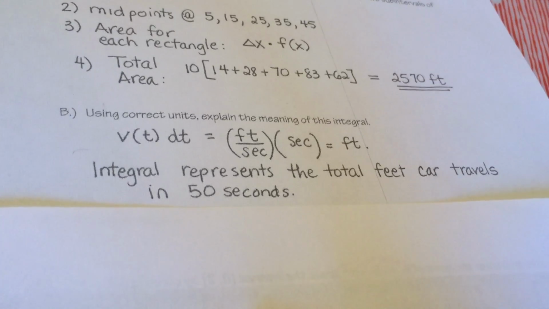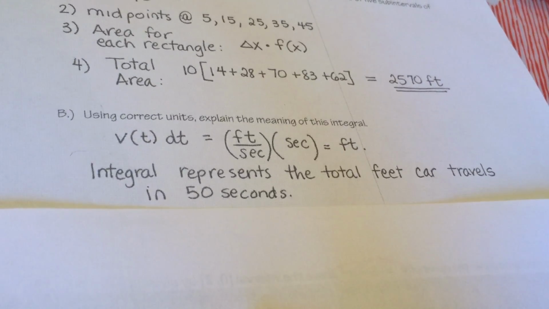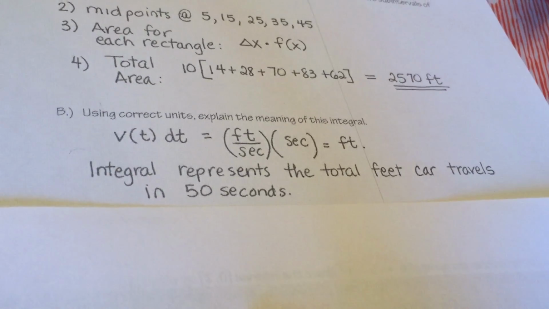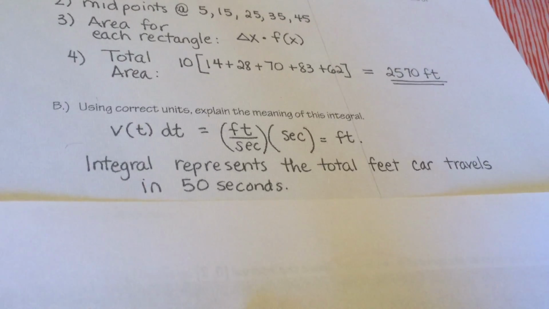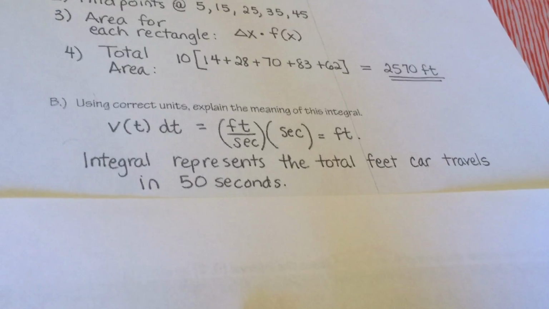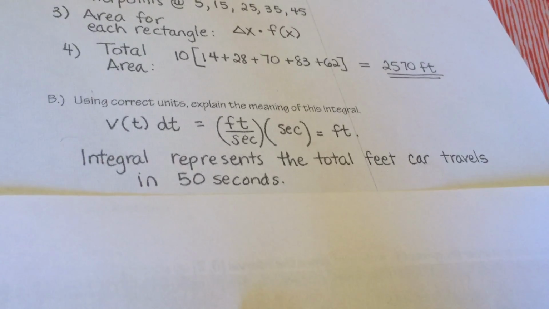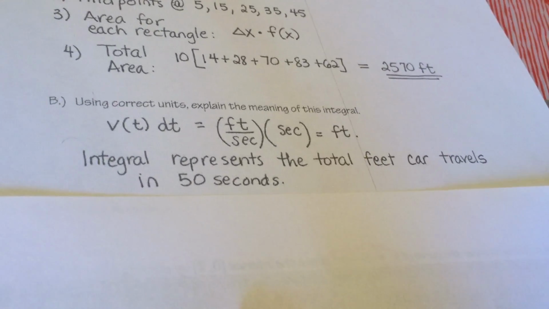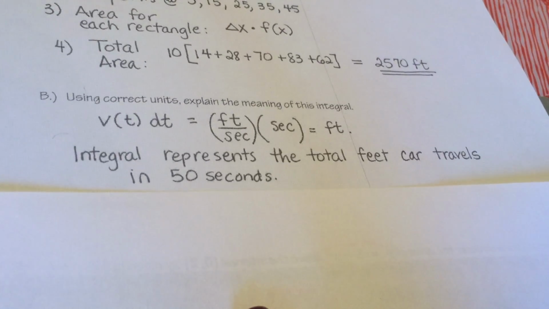I hope that left-hand sums, right-hand sums, and midpoint Riemann sums at this point make a little more sense than just the foldable that we had started. In the next video, we'll be talking about the trapezoidal rule, which is also Riemann sums, but that's a more accurate form of finding the area under a curve.